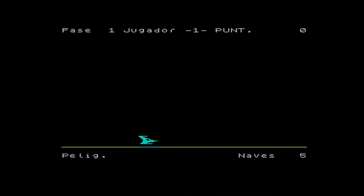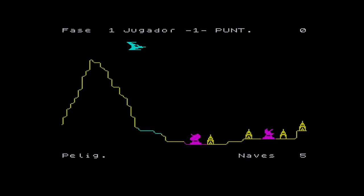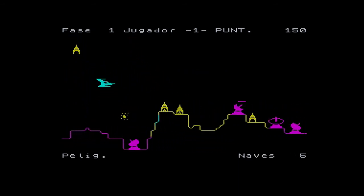Right, okay. I don't know which one to press. But we're going to do it. Number one. Right, so this is us. That's moving up and down. That's slow down. There we go, that's bomb. So it's QAOP in space.